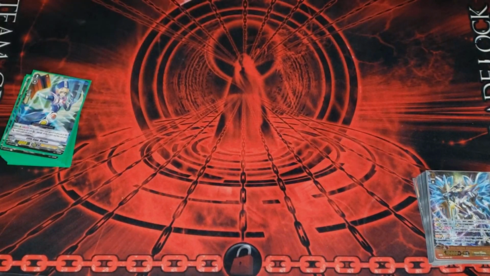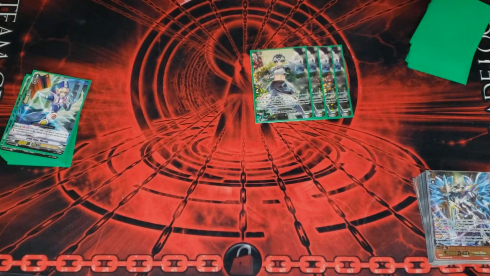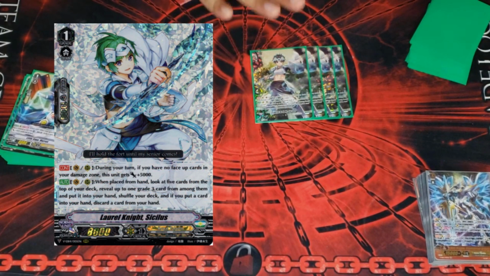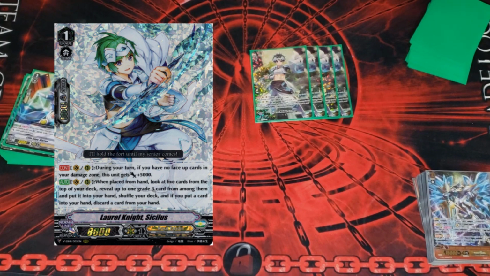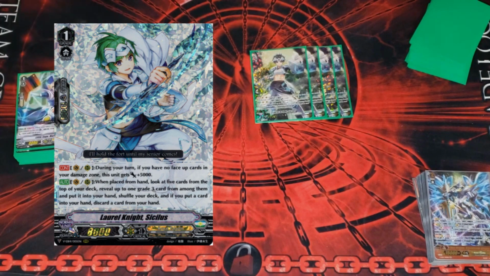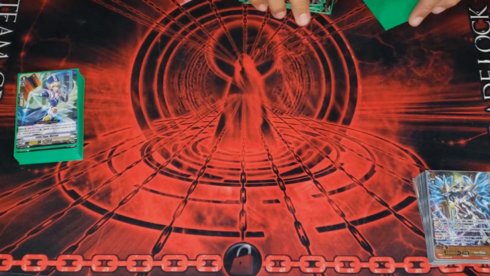Of course, you have to play 4 copies of the Grade 1, Grade 3 Searcher, Laurel Knight Cecilius. These are very expensive, by the way. Like, these are one of the most expensive Grade 1, Grade 3 Searchers in the market. Of course, you guys already know the ability, top 5, Grade 3, out of your hand. But his other ability, it gets plus 5k if you have no face-up cards in your damage zone. Which is not that hard because in this build, we do counter blast a lot.